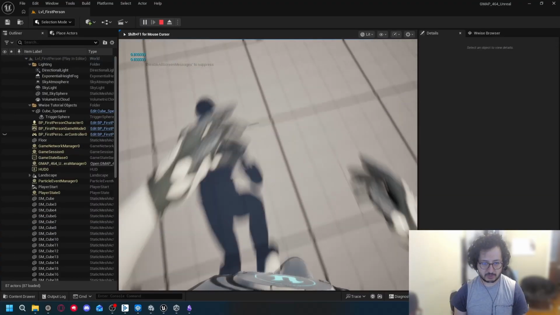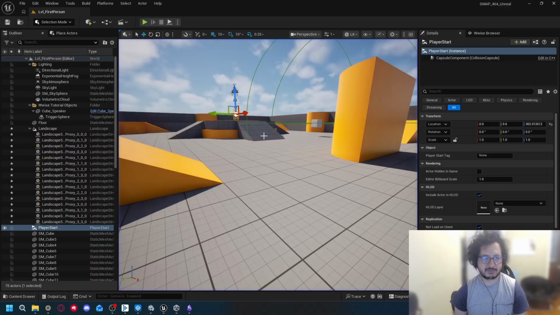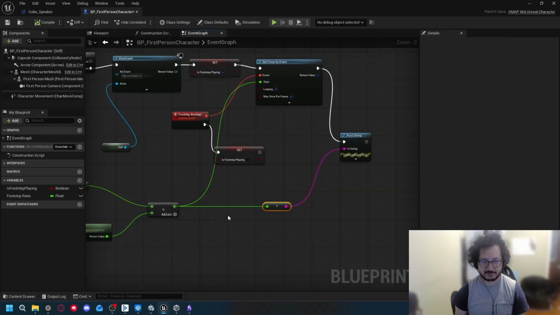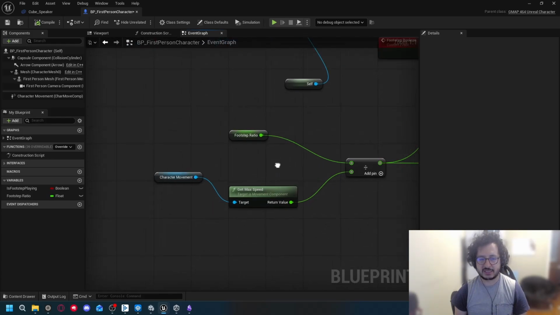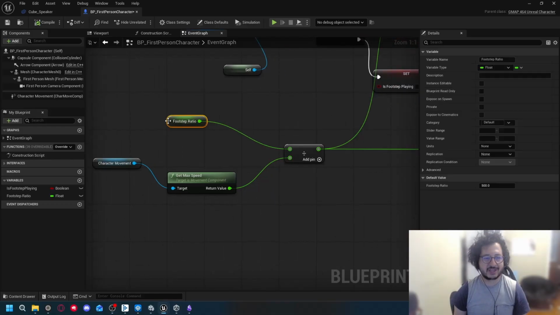2, 3, 1, 2, 3, 1, 2, 3, 1, 2, 3. So we're taking like 3 steps in the timing that it takes us to do that. So we need the footstep ratio to be smaller, yeah. So we are going to change our footstep ratio to make the footsteps faster. If we are assuming that we're able to take 3 steps, we need the footstep ratio to be a third of what it is right now. So being 500, that is going to be 500 divided by 3. Like 125? Is that correct?